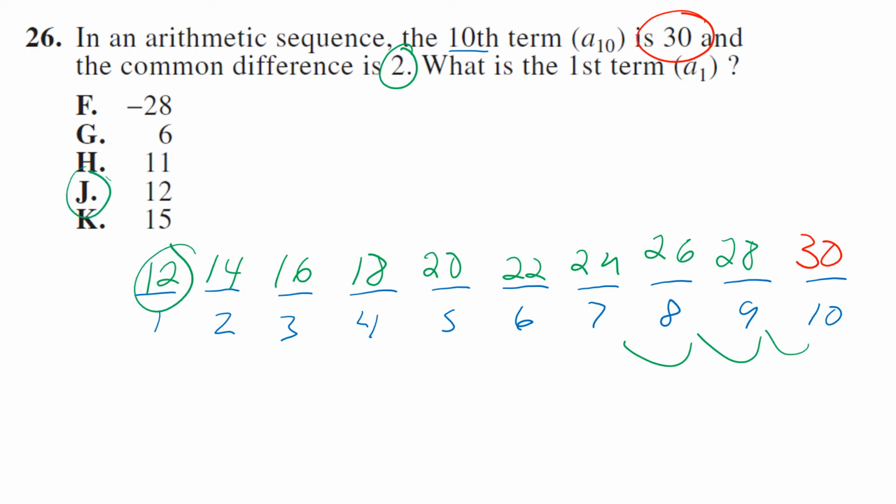You do it whichever way works best for you. If you know the formula and you're comfortable with it, great, do the formula. If not, count. ACT generally never gives you terms that are too big that you can't count. The only thing you really have to understand here is that an arithmetic sequence means you add. And it sounds like arithmetic, right? So adding. So that's the main key that you need here.